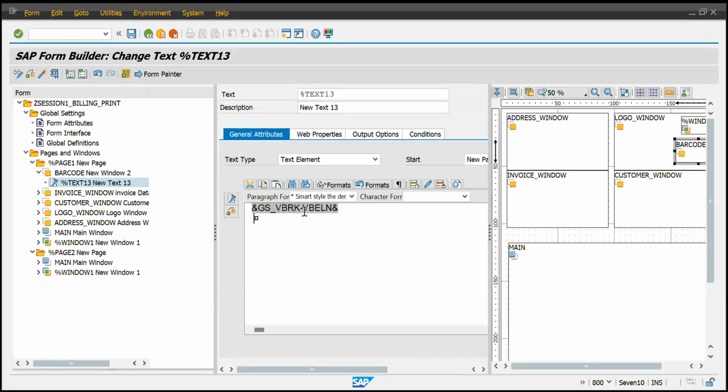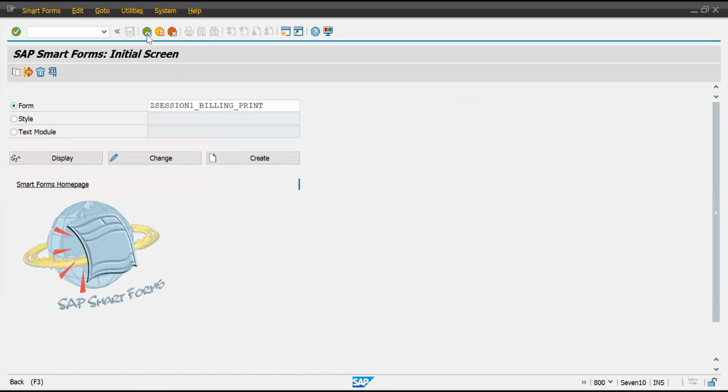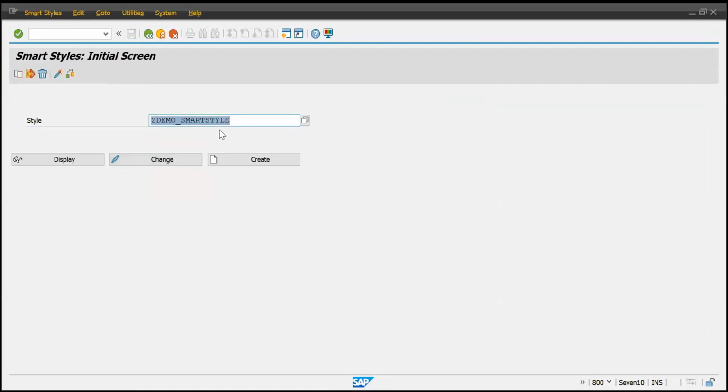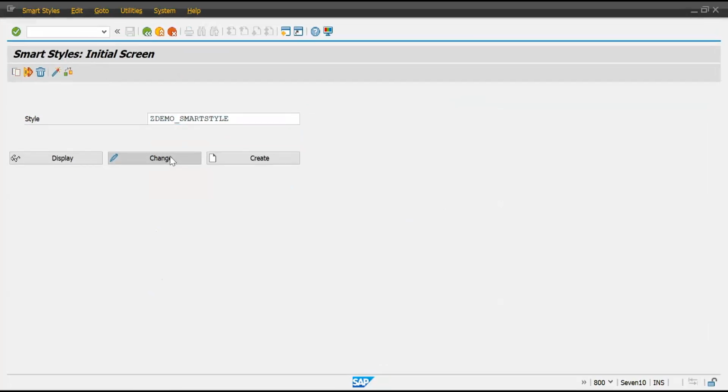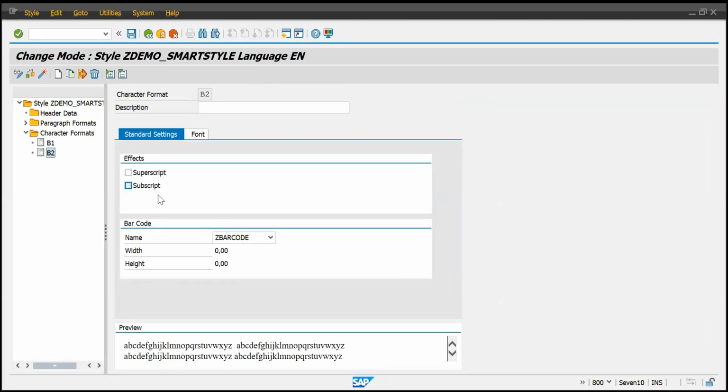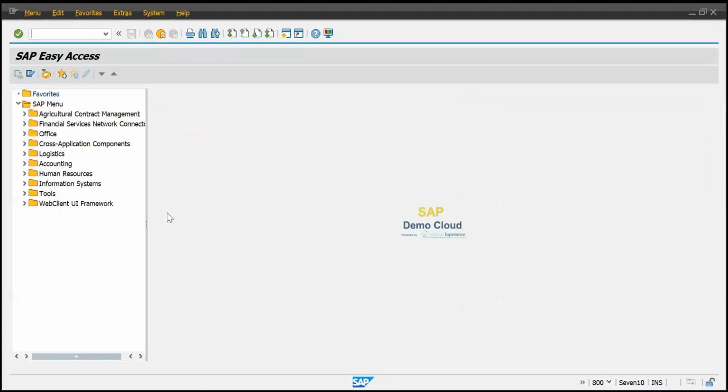Let me go and save it and check what was the name which we have given. This is my smart style name. Go to change mode. We have given the character format as B2. That should not give an error. Now let's go to smart forms.